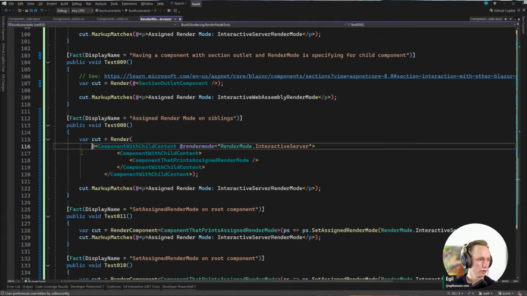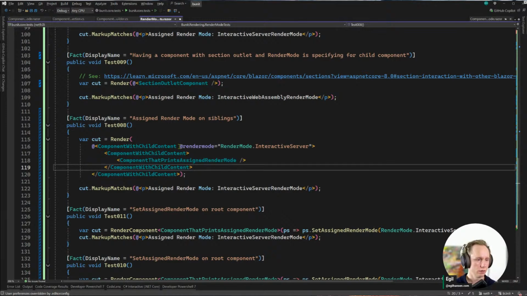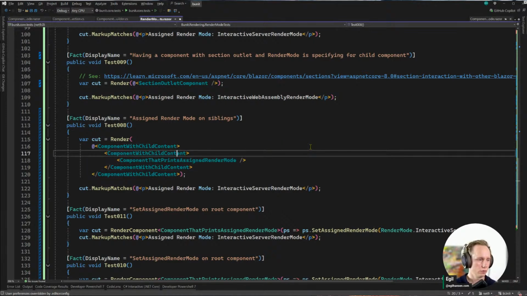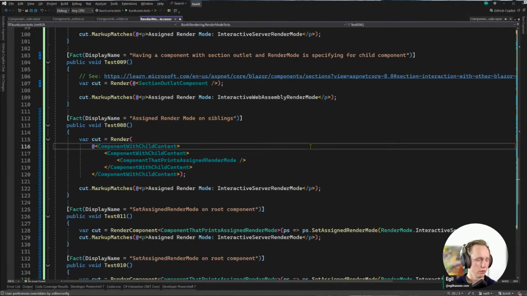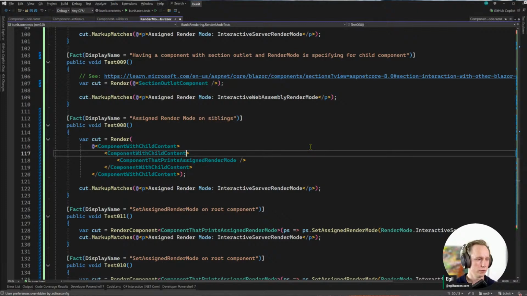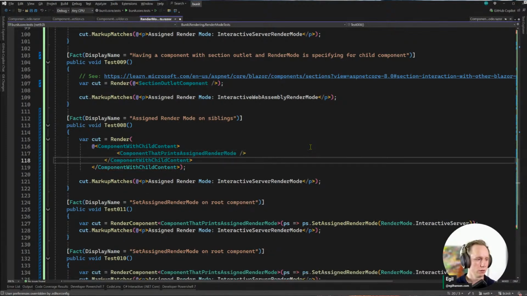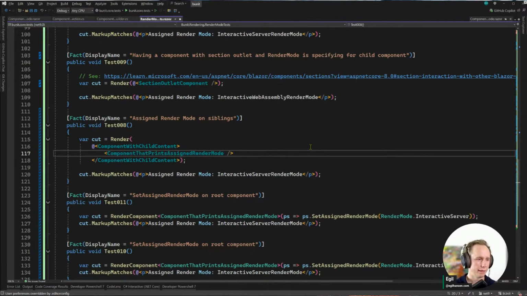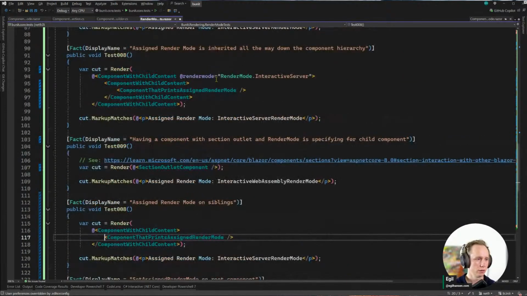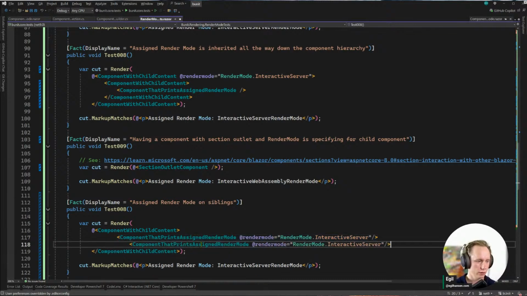So if we can change this and we set interactive server on, well, we don't need that nesting, but we do need two different children. So we have one child and then we have another child. And that should be legal according to the documentation.